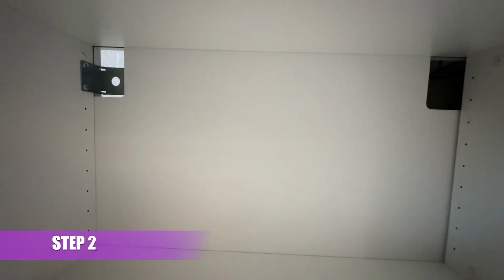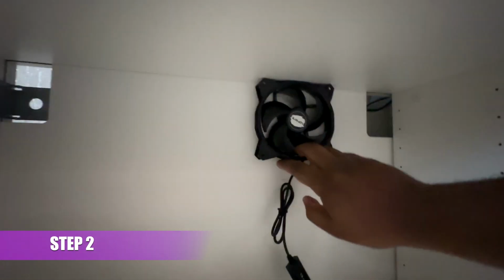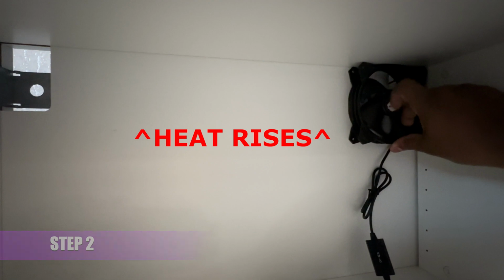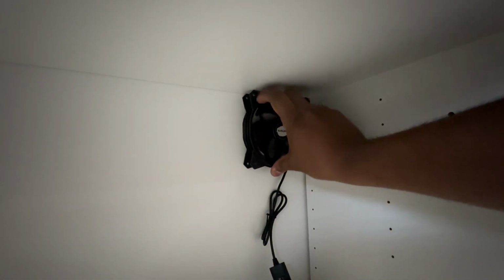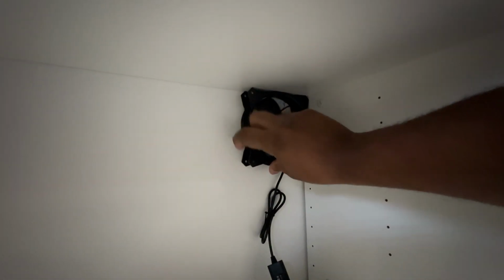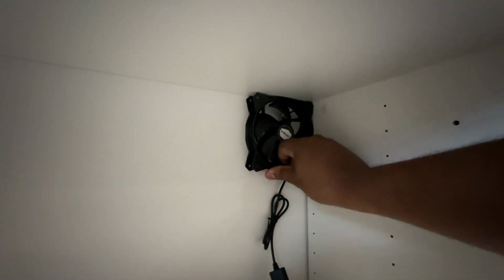Now onto the fans. So if you bring your fan up, you can either place it in the center around here. I chose to place mine in this corner. Now on this IKEA cabinet, you've got a gap here for probably all the cables. You've also got one on this side, and this bracket here is to attach it to the wall. So I decided to put it on this corner. I did mark up with a pencil the hole here, down here, and the one in this bottom right corner. That's enough to hold up this fan. I haven't actually got a bracket up here because obviously this hole is cut out.